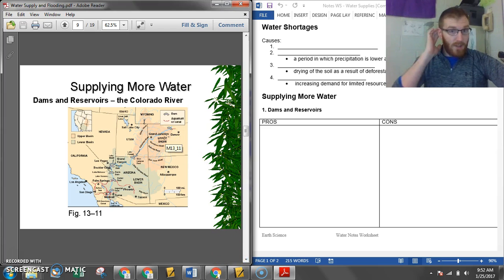Okay, so one example of dams and reservoirs is the Colorado River, which is a hot button topic at this point because we're starting to see a lot of the Colorado River dry up downstream, so there's not a lot of availability of water for those lower lying states from where the Colorado River flows. And a lot of the West draws their water out of two places, the Ogallala Aquifer and the Colorado River. And if those two things are overused, then the West will start to go into more of a drought than they already are in.